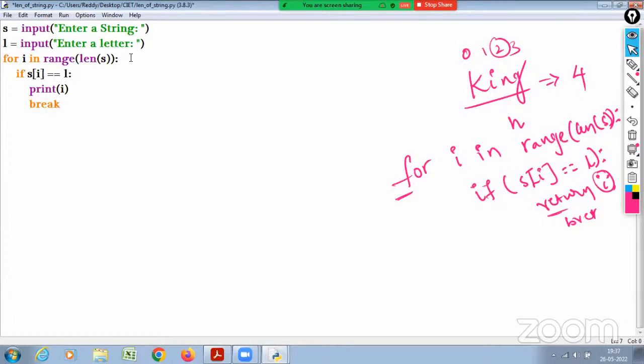Otherwise, else you will print minus one, or return minus one.